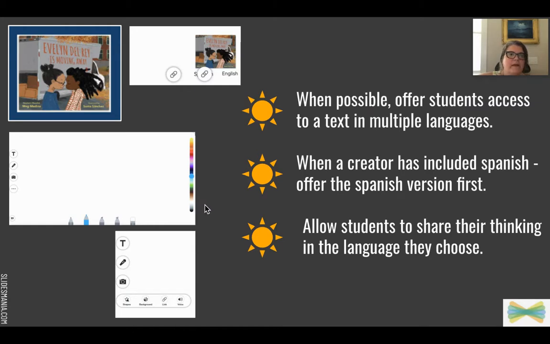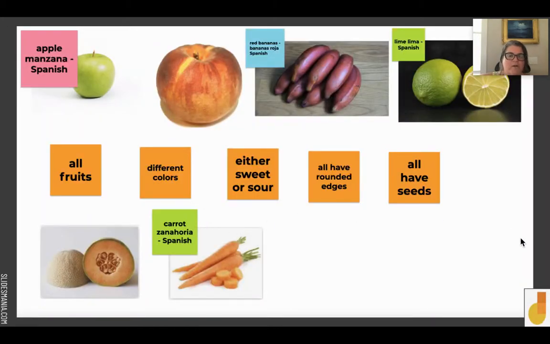Another way to think about lifting language and honoring the languages students bring into our learning spaces is by use of Jamboard. In Jamboard, this was a morning meeting activity where a student thought of a fruit, and we asked, I think it was five questions, to see if we could identify the fruit. These were some of the fruits that came up. You'll notice carrots. That is the place for inquiry to happen later in the year. We accept exactly what our students give us and make a plan for instruction. As we discussed the apple and the peach and the bananas and the lime, our Spanish-speaking classmates offered us their language. We got the spelling correct. We practiced our pronunciation.